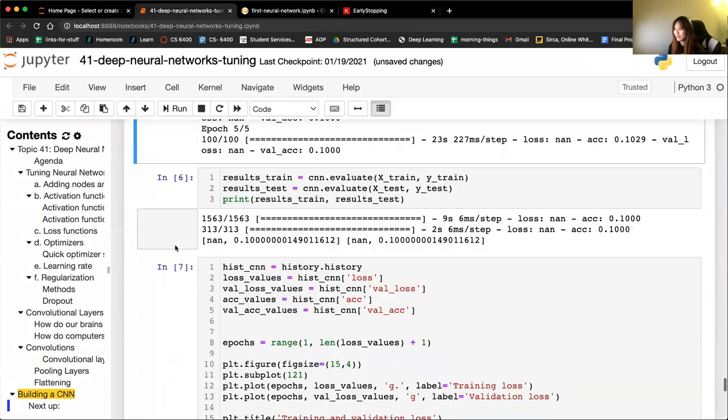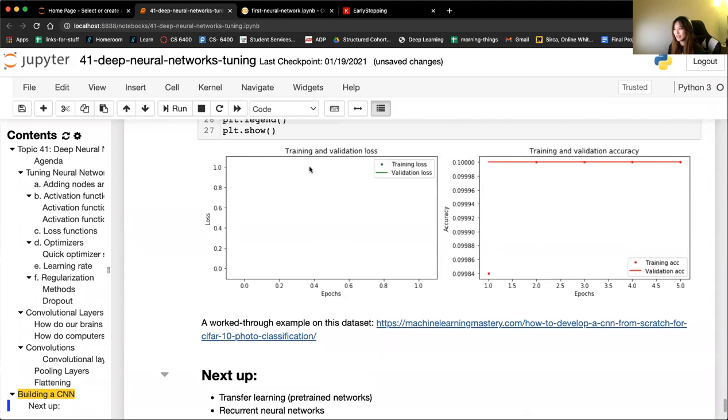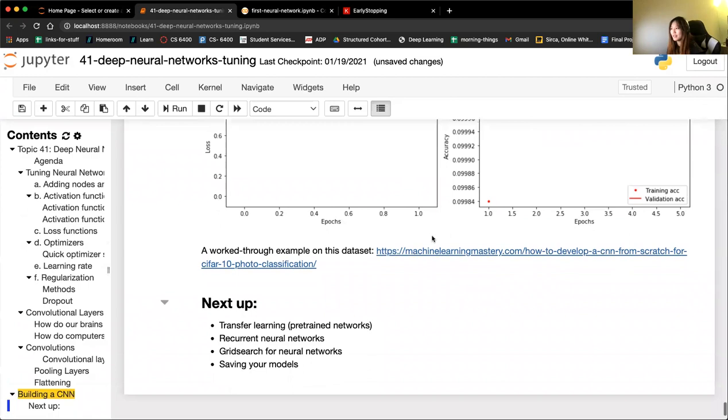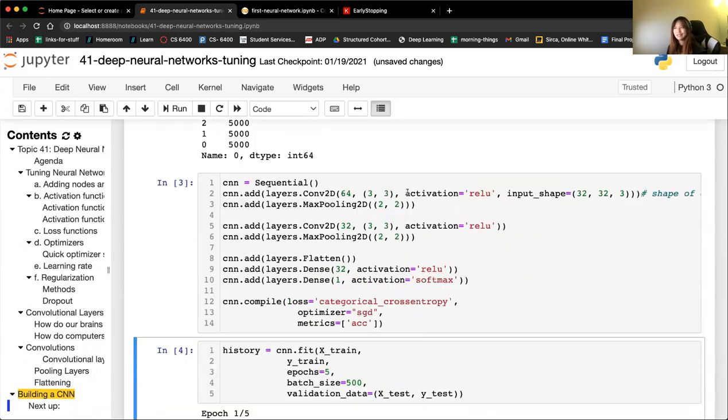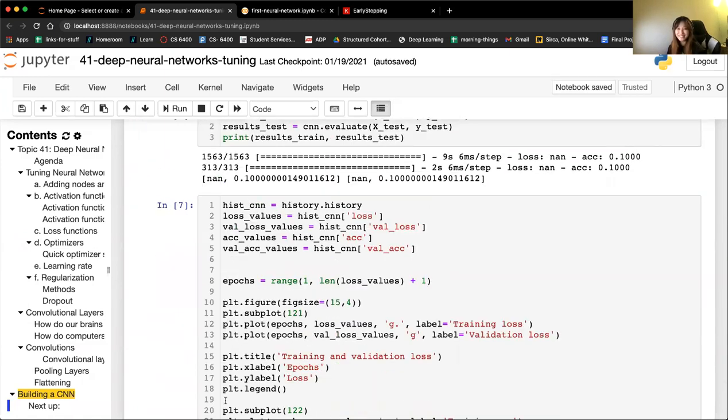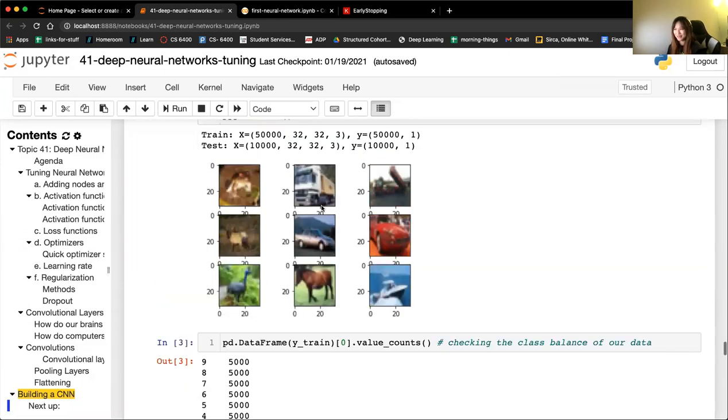Cool. Let me just check and see if there's anything else. This is my example with only 5 epochs, but there is actually a walkthrough for this data set on this link, and you can see they actually managed to make predictions. So feel free to look through that, but you would set this up the same way. I think in their final example, they ended up with like 10-plus layers. So feel free to look through that if you're curious to see how a neural network is able to detect all of these different images.